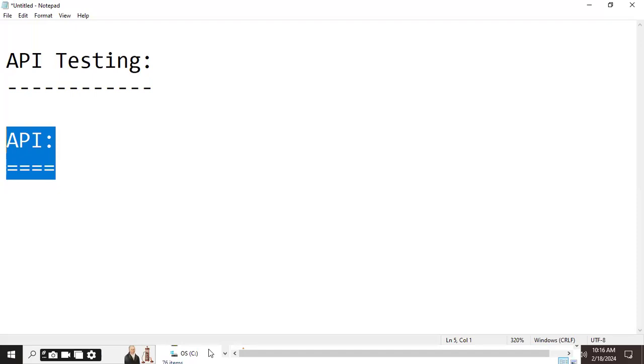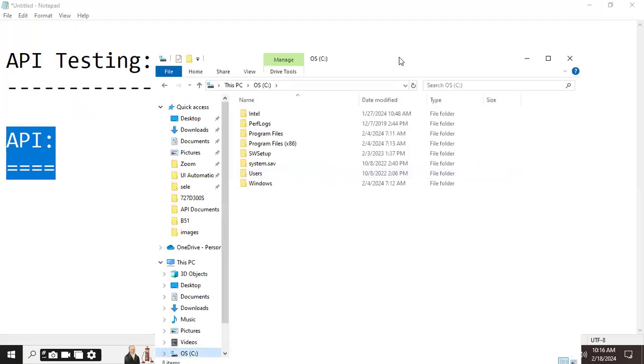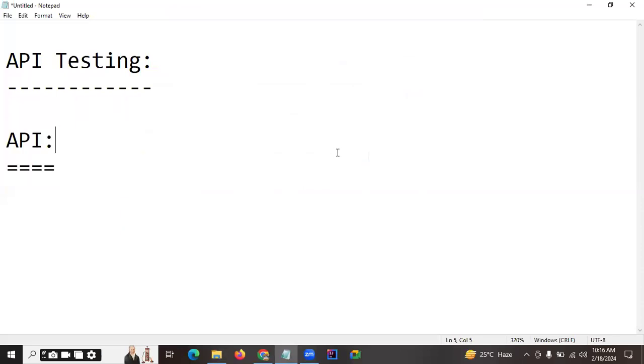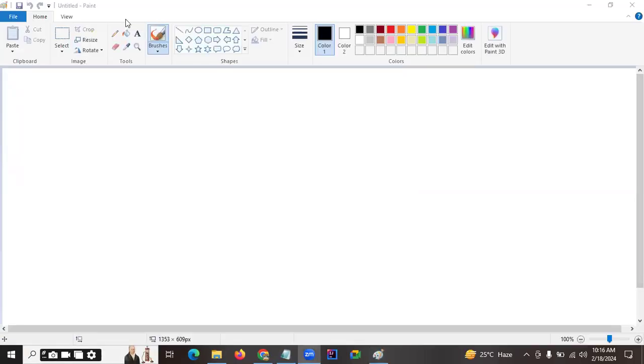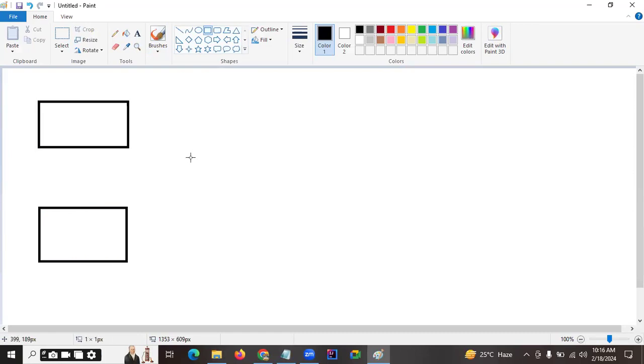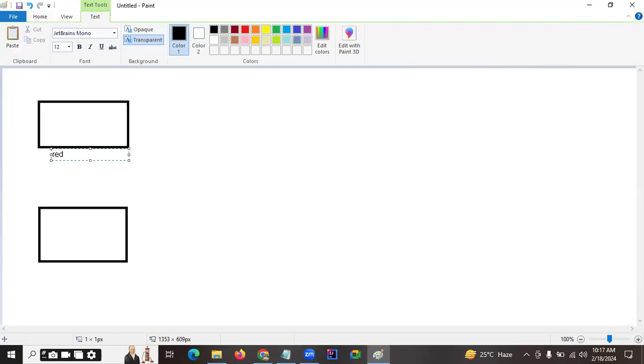So let me draw a diagram so that it will be easy for you to understand. Let's say you want to book a ticket. We will go to Redbus, just assume this is redbus.in.